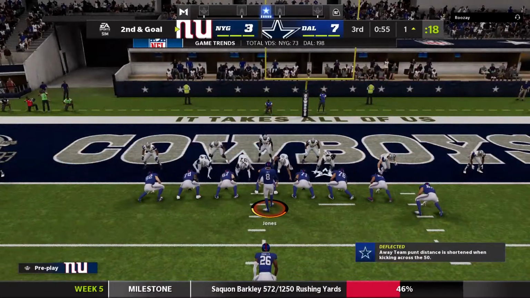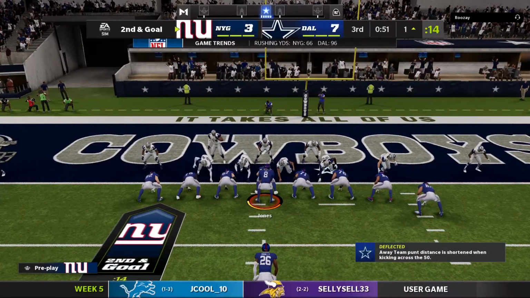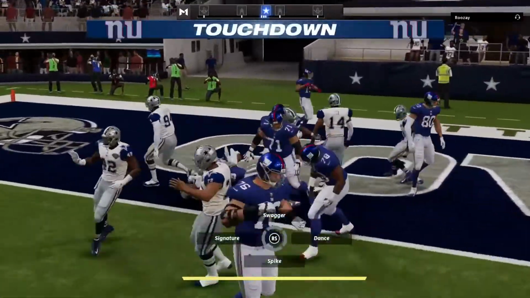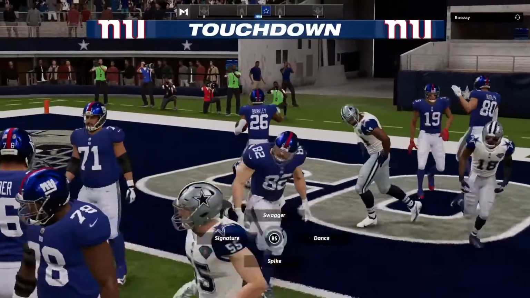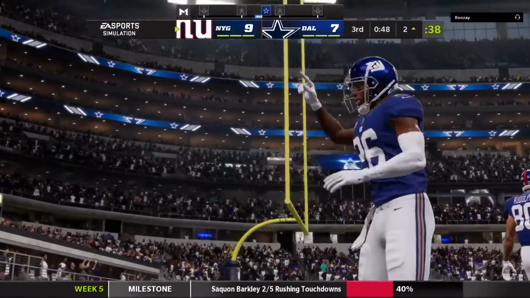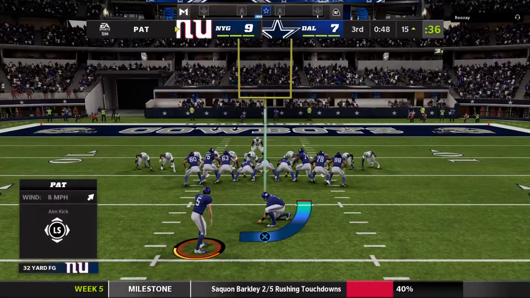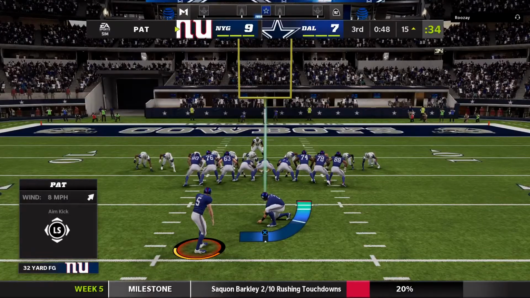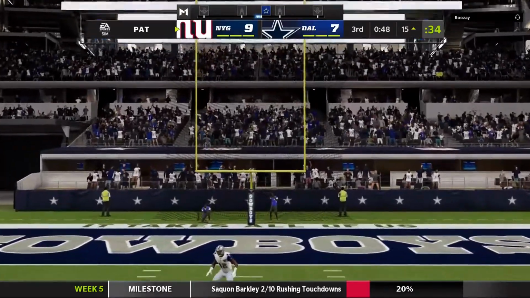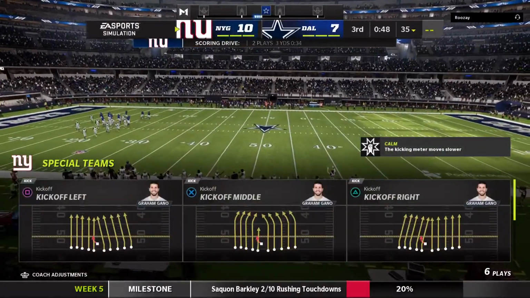They come out with 1 back and 3 tight ends. And Barkley will try to punch it in. And he will take it on in for a Giant touchdown. Saquon Barkley, his 2nd touchdown on the season. And the Giants on just 2 plays have taken the lead. Extra point try good by Gano. And the lead is now 10-7.